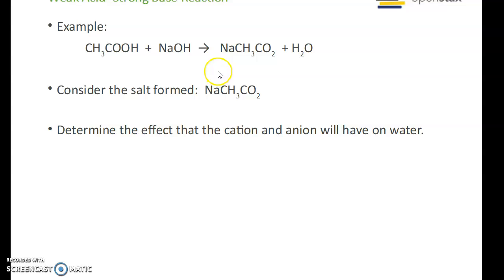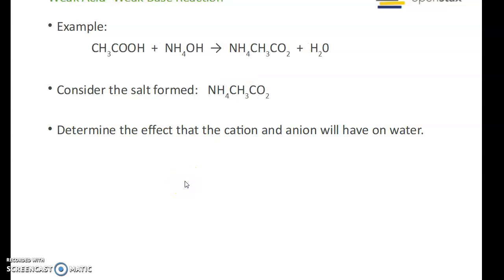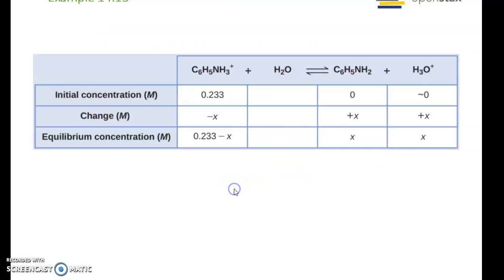And here, this right here is a salt that is formed. And the degree to which this dissociates means that this is going to be more basic, right? Just like the prior one was going to be slightly acidic. Here you've got a weak acid and a weak base. Then this is the salt that is formed, and it depends upon the exact concentration as to whether this is going to be acidic or basic in solution.